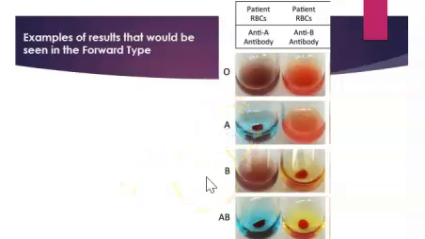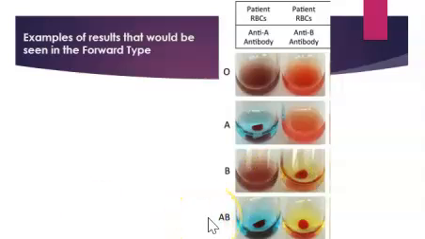Now let's interpret our third patient sample. Let's look at anti-A first. Anti-A looks like a negative reaction. Anti-B looks like a positive reaction. It's a nice big clump, so this is a 4+ positive reaction. So if you look at all that together, it's going to be a type B person. This is because the anti-B or antibody B reagent is detecting B antigens on the patient's red blood cells.